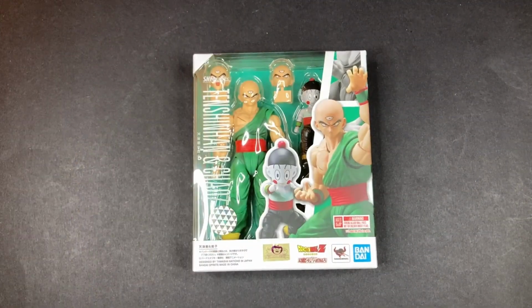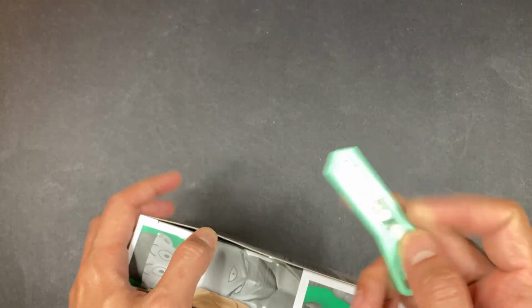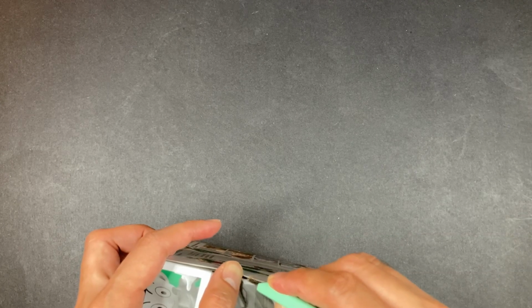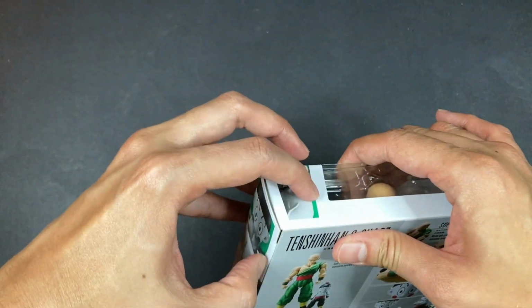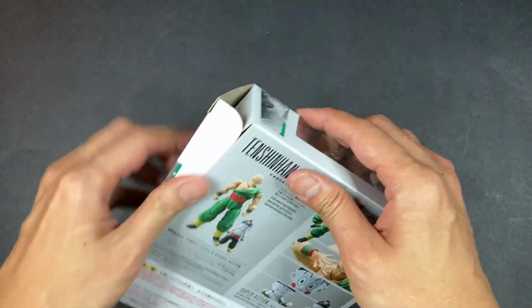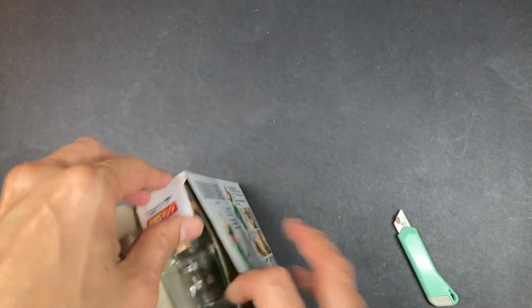All right, so let's go ahead and open up this box. I have my cutter right here, and of course I'm going to open it on the right side. There you go. Yeah, here we go. Yeah, there you go. Finally.